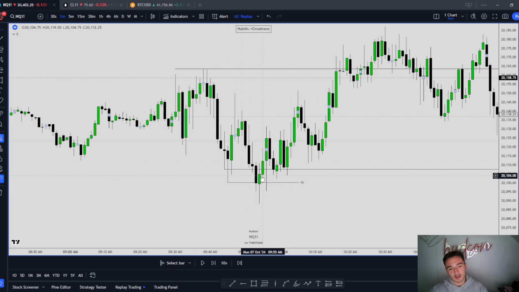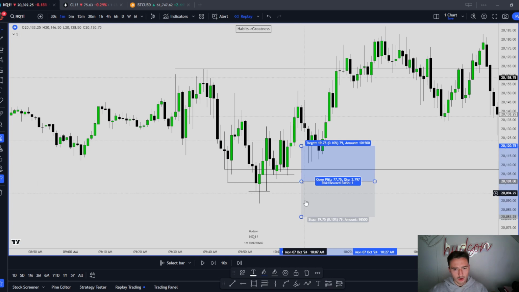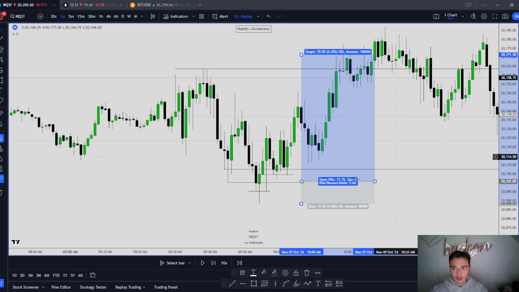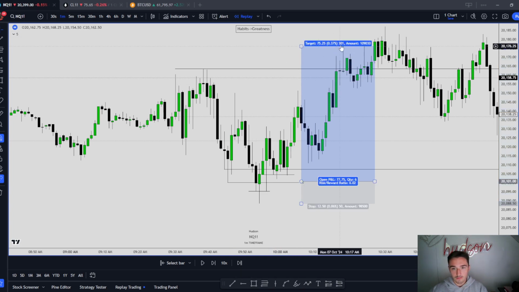I should have longed here, but I didn't. Come up. Once I saw this candle had no wick, I waited, and there was actually a no wick down here on the 30-second. It bottom ticked it, so it was somewhere right here. Comes down, I long when we start getting pulled up. Stop loss down there, take profit somewhere up here. I got out at 71, I think. Didn't I? Showed you guys 76 right there. I get out up here.